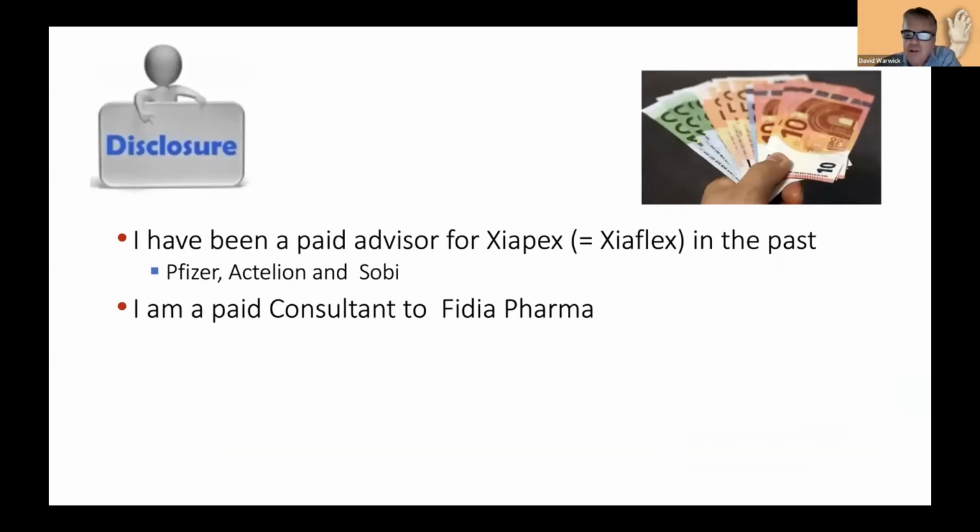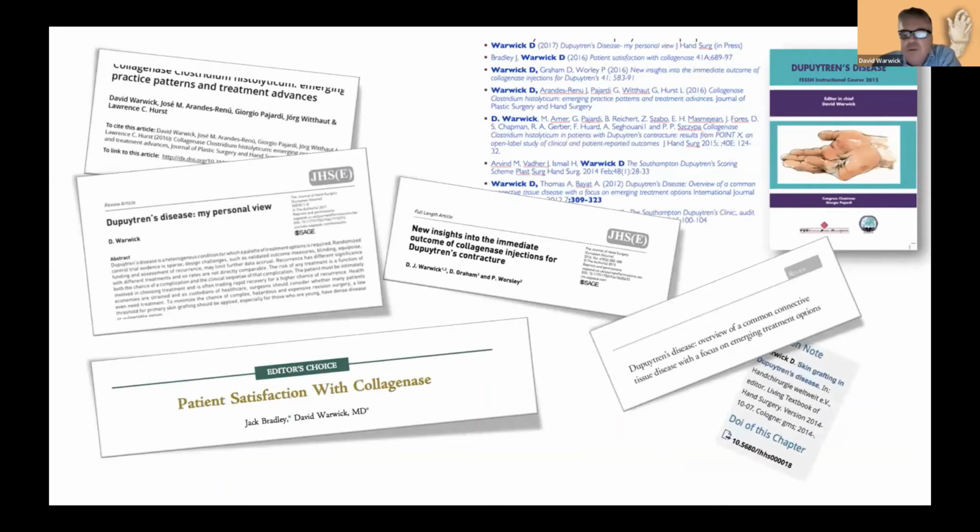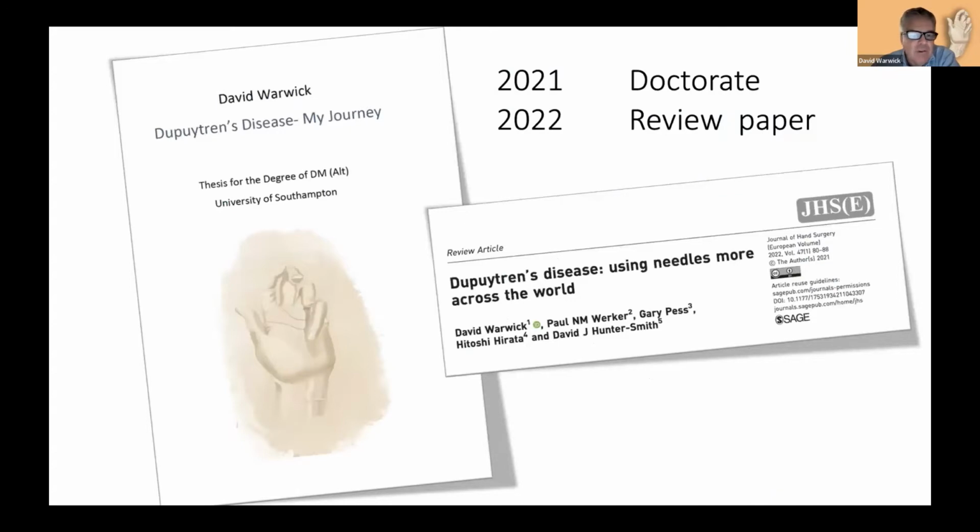I've been doing Dupuytren's for a long time. I was honoured to be involved right at the very beginning of what we call Xiapex, you call Xiaflex, when it was initially launched, and 1 or 2 studies thereafter. And that's led to a number of papers on Dupuytren's disease. During lockdown, I had very little to do compared to usual, and I ended up putting all of my Dupuytren's work into a Doctor of Medicine thesis. And then this year we had a paper with authors from around the world in the European Journal of Hand Surgery looking at needles, which we'll come back to shortly.